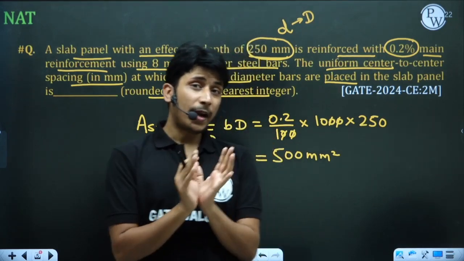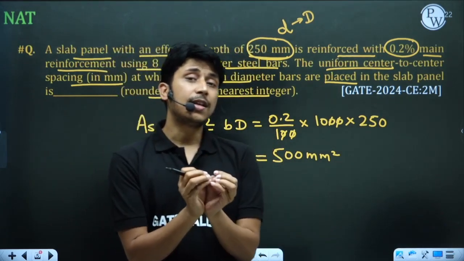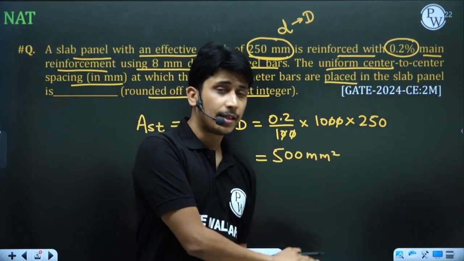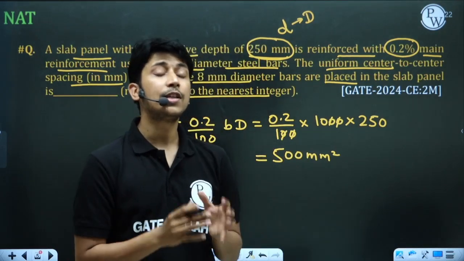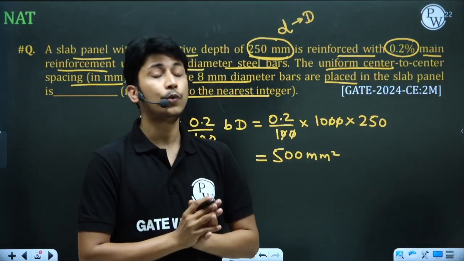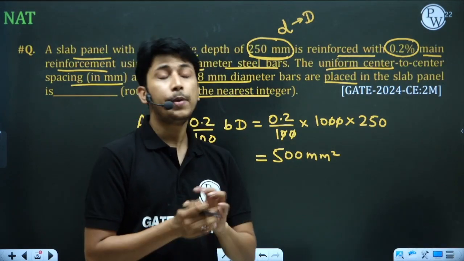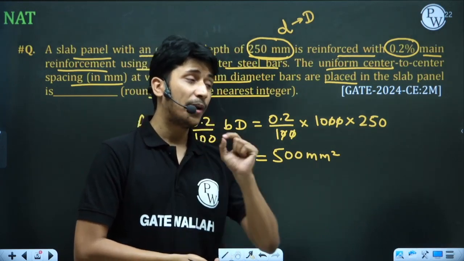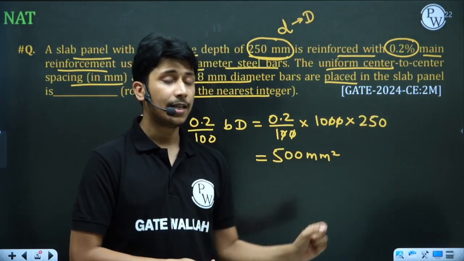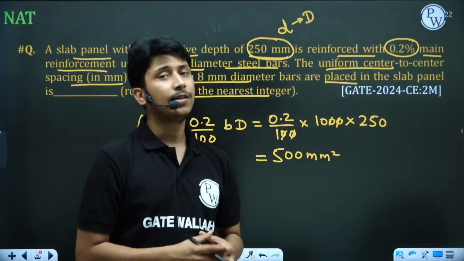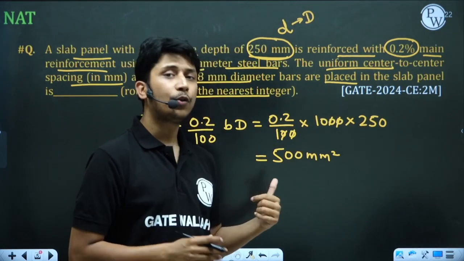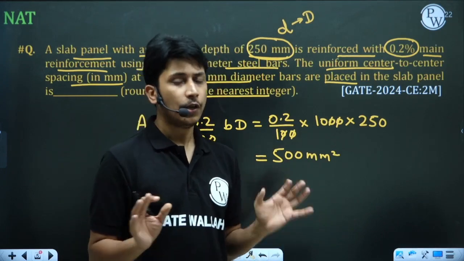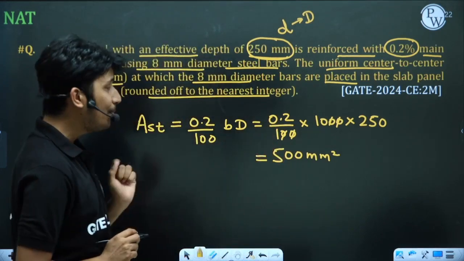In this practice, when you are calculating the answer 3 points after decimal, the benefit is that you will do the correct calculation, you will do the accurate calculation. There will be no chances of error. So always remember, do the calculations in numerical answer type questions 3 points after decimal. Then after that you can generalize. If the question is asking 2 points after decimal, you can generalize. If the question is asking integer value, you can generalize. So first of all, we will calculate 3 points after decimal.